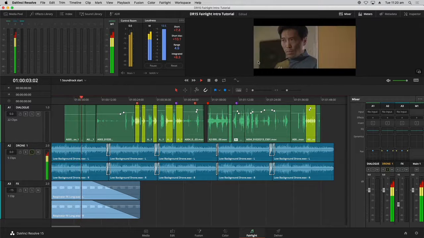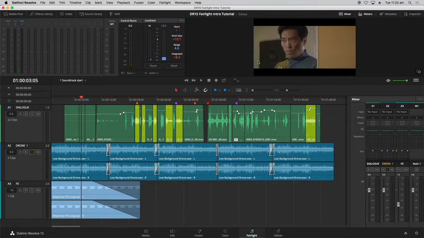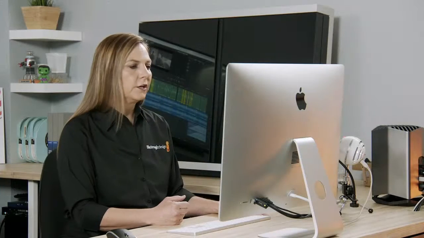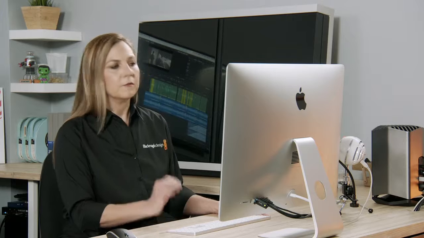One issue I'm going to have is obviously the volume levels on this is going to be a little bit loud, so we'll deal with that in a minute. So we have our drone track. Let's see what this lower track is. I'm going to solo that one and listen. Okay, so that is medical equipment. As you can hear it, that's going to be the respirator sound that goes with our character who's here on the medical equipment, which makes sense. We would want to have some kind of respirator there.